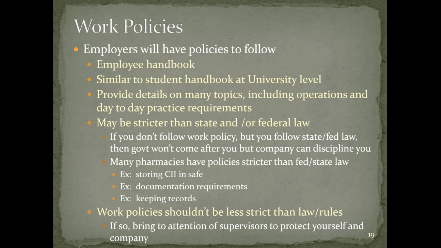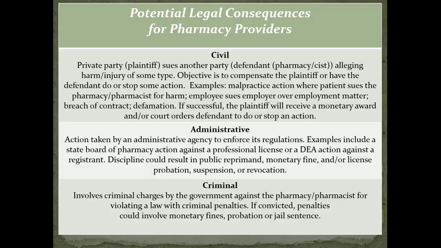Now, these work policies provide details on the operations of the company and what the requirements are there. And again, that might incorporate what the law is, and it might be stricter, and that's up to the company. That's fine. Can't be less strict than what the law and the rules are, though, obviously. So, for example, your company may require you to store C2s in a safe, but a state law may actually allow you to disperse them amongst the regular stock, for example. Okay?